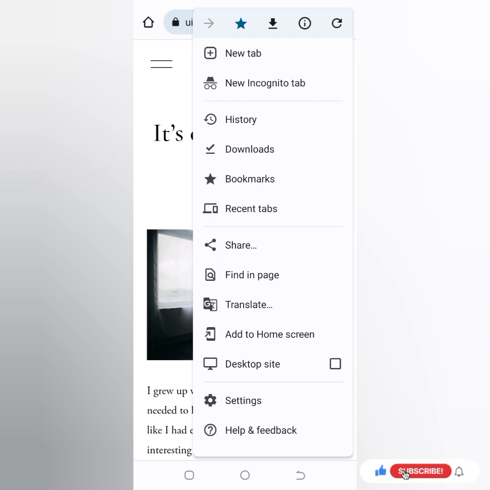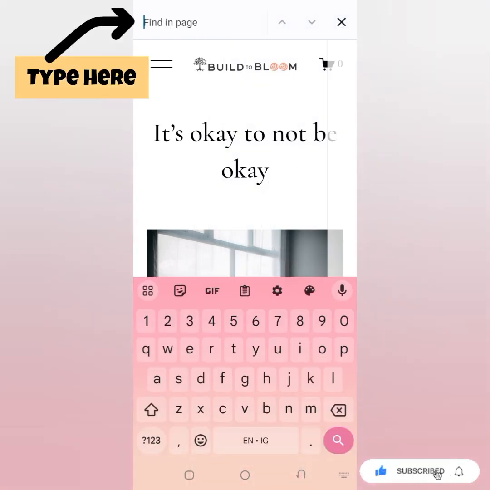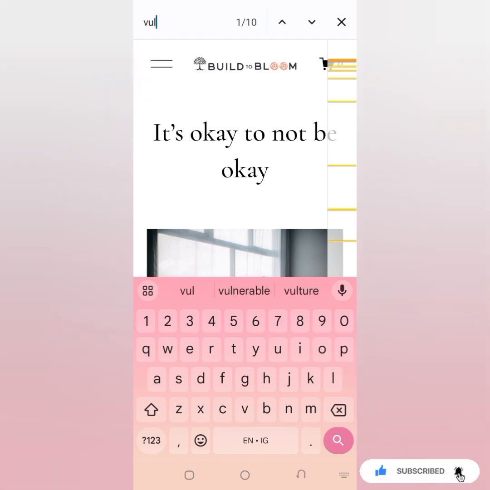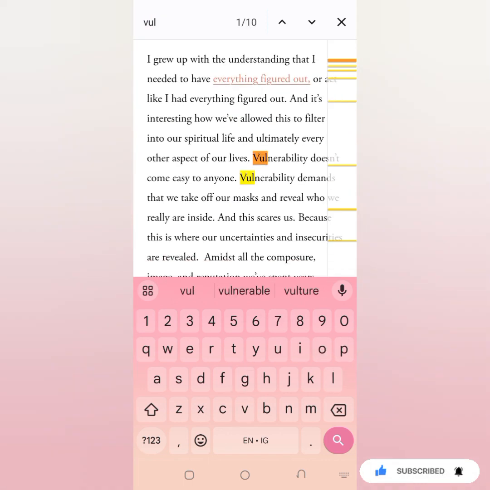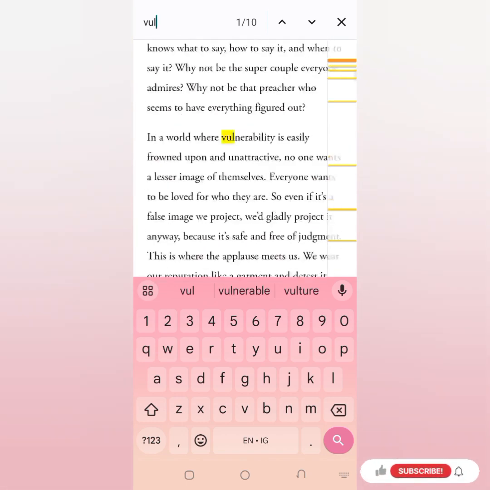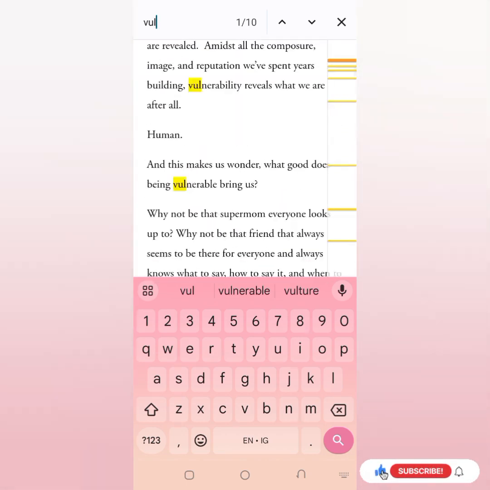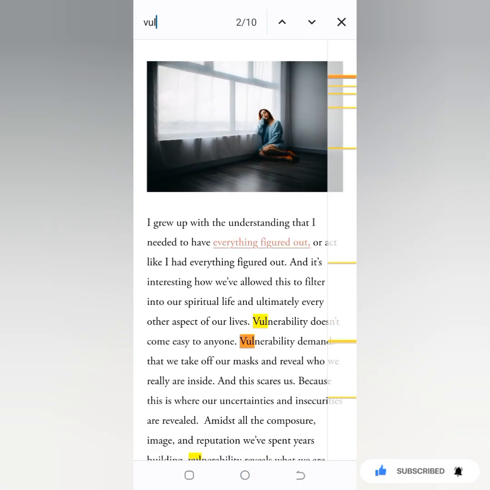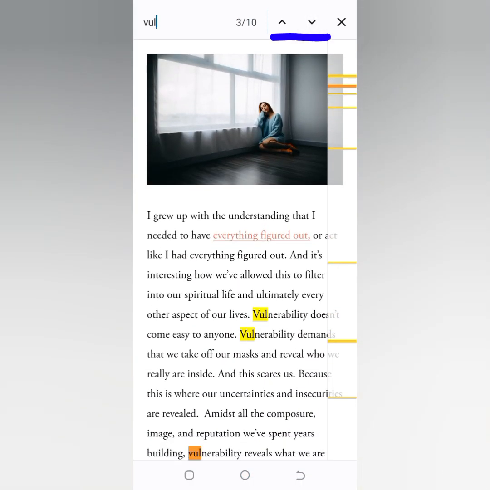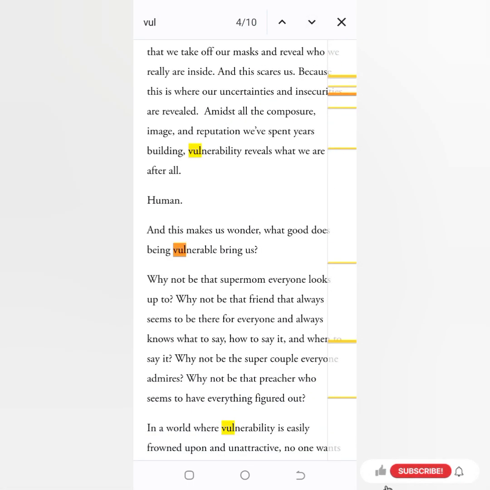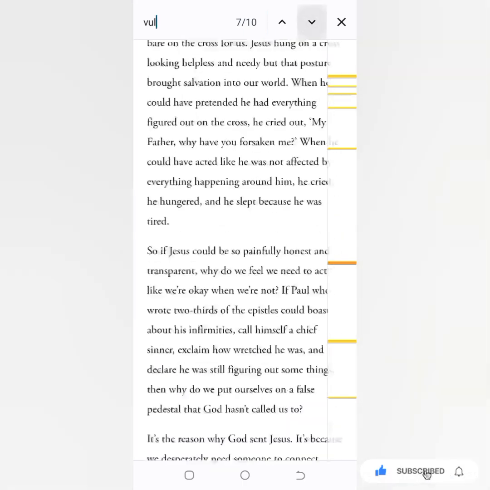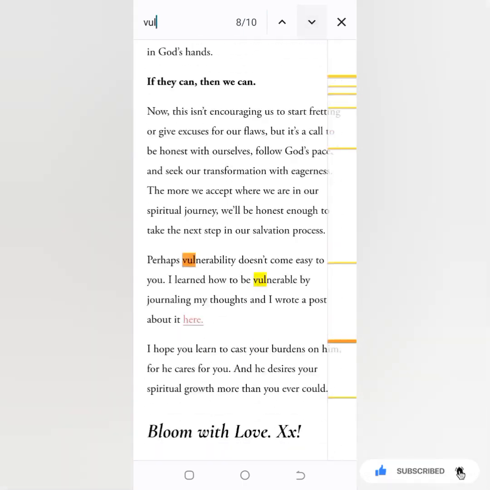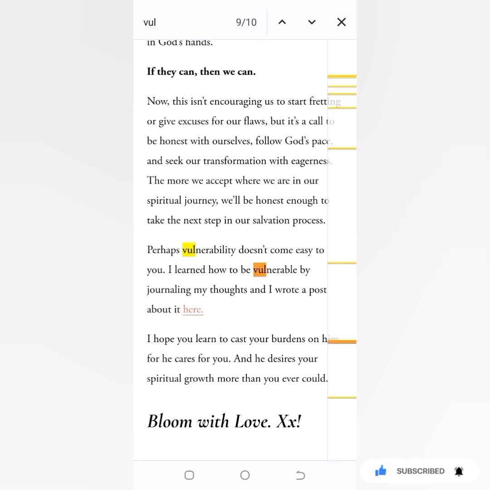When you tap on that find in page, it will give you an option to type the particular word you are searching for, and when you type a search, it's going to bring out all the times it appears, just like a WhatsApp search. For now, for this particular word, it has appeared like 10 times. So I'm going to use this arrow up here to just go down and see the 10 times and the places where they appeared. So can't you see that this app is superfluous? Is that a good word? I don't know. It's superb. So you should check this app out.